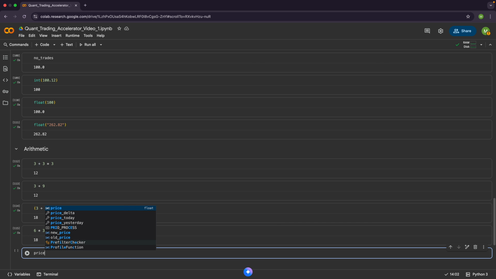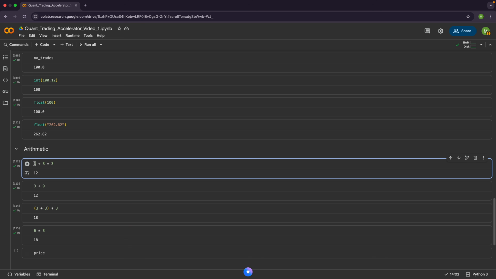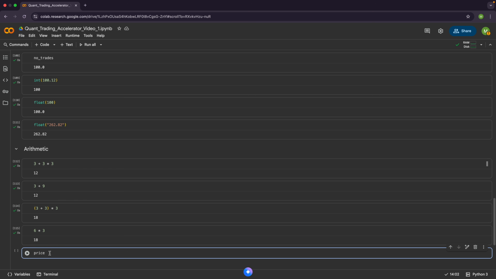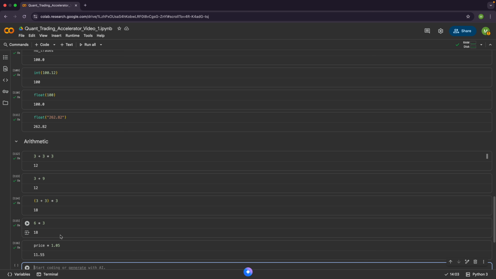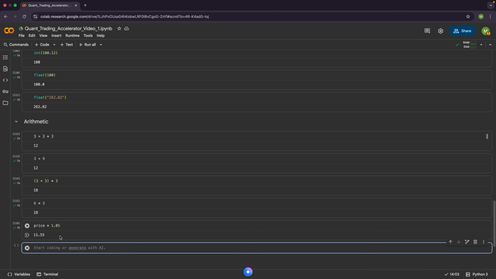With arithmetic, you can also do arithmetic on a variable, not just on what are called literals or values. We can also do it with variables. For example, if we want to show how much it increases by 5% of the current price, we can do this. And if we want to show that it decreased by, let's say, 10%, we can do something like this: price times 1 minus 10%.